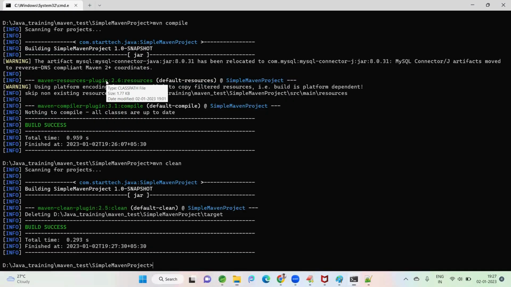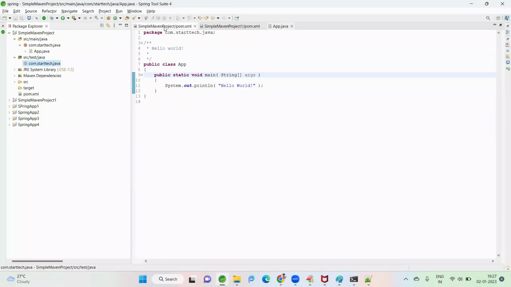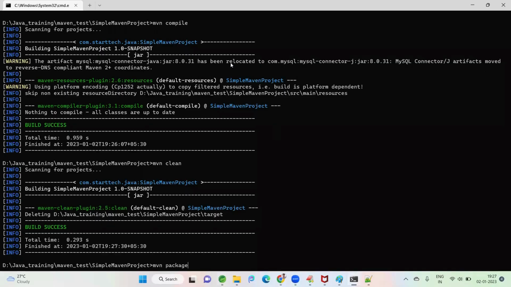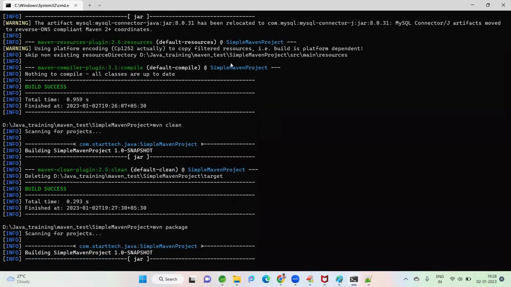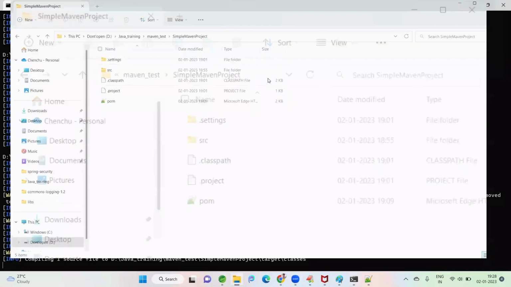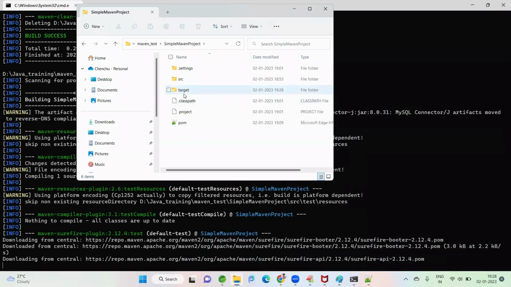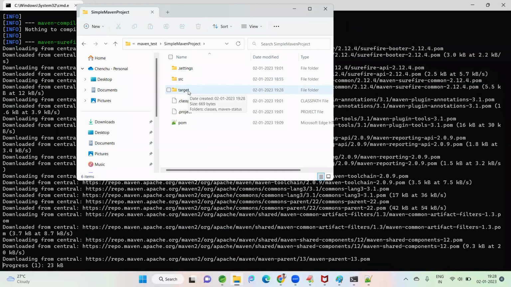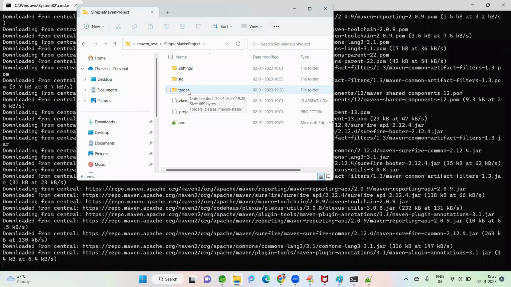Okay. Now what I'm doing is Maven package, to export our project to a jar file or war file. How to decide jar file or war file? Here we have one tag, packaging. Packaging tells what type of project this is, jar or war. Based on that, it will create. So click on Maven package and see what is happening. It automatically creates a target folder, that means the compiled Java files are put into target. Some required things are downloading automatically.